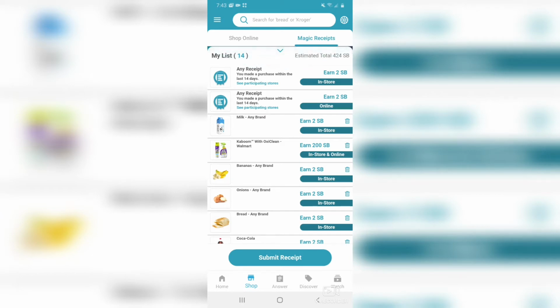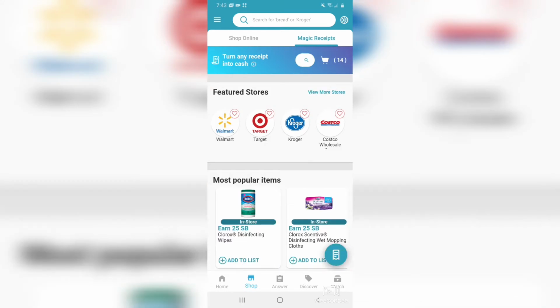So we're going to go ahead and do an example of submitting a receipt. Now, there's not necessarily any rebates on here for this receipt. It's the closest one I had on hand. But this is just to show you, for the sake of the video, how you would submit a receipt if you had some rebates on it that you were hoping to redeem for on Swagbucks.